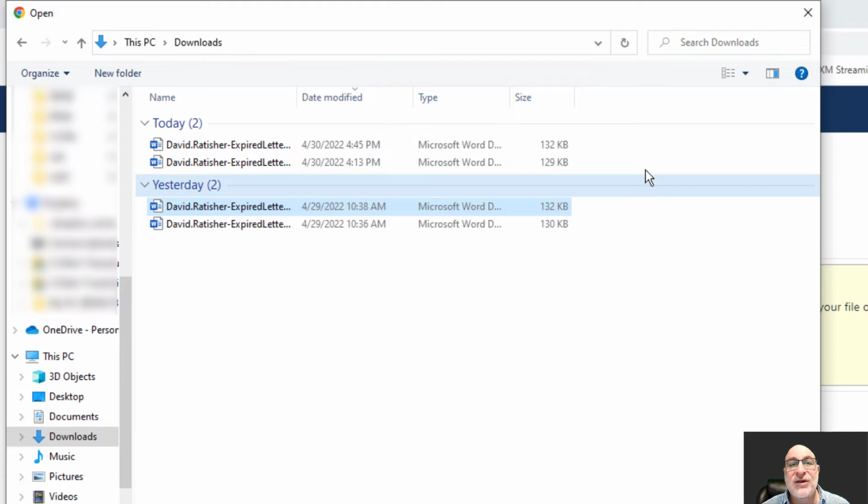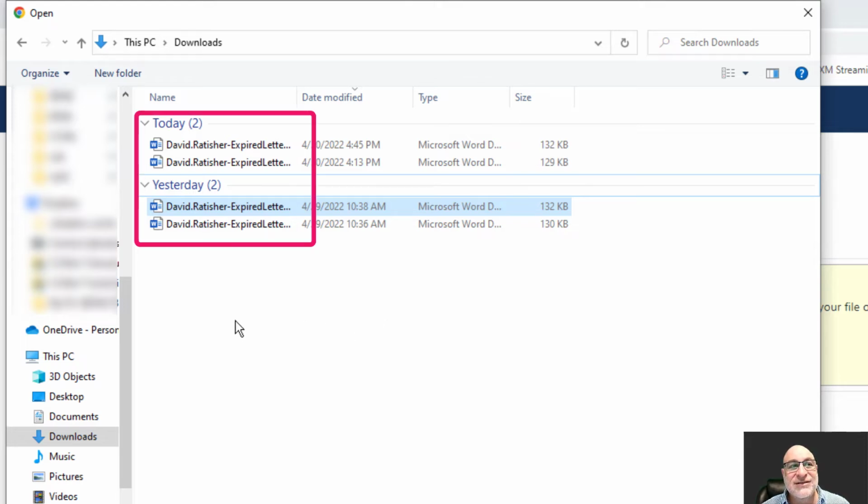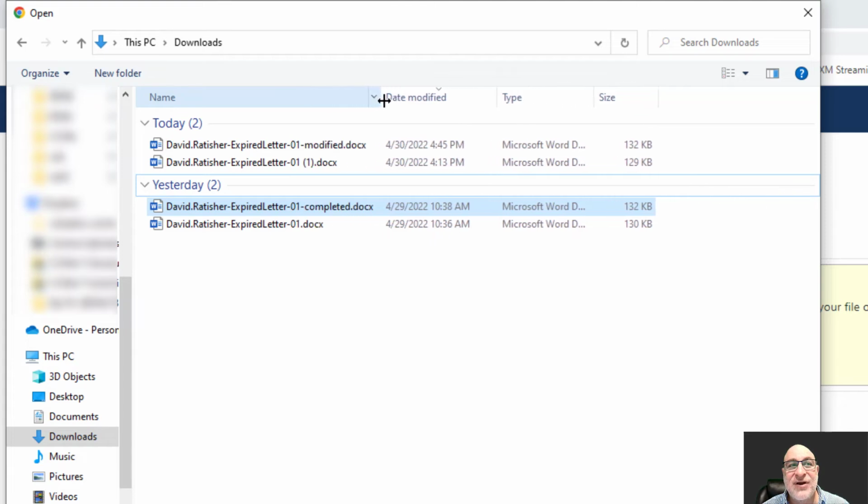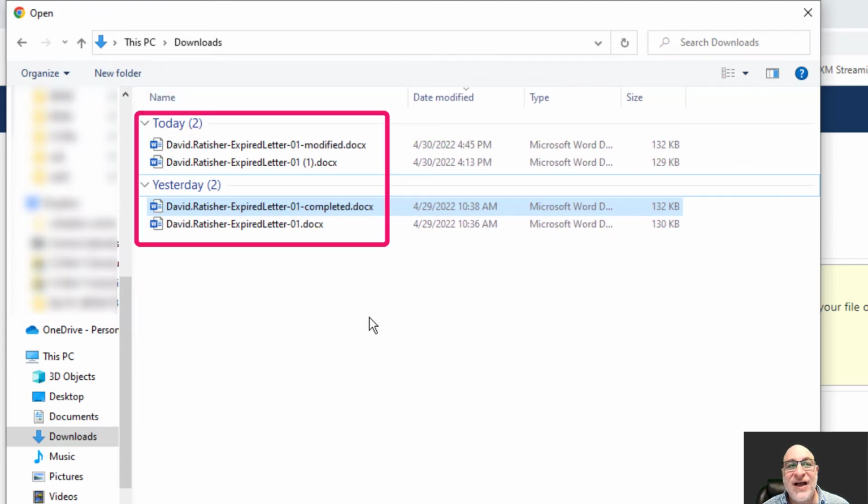It's possible that while you were working on your project, you might have saved multiple copies of it. So if we look in our download folder, it looks like I have multiple copies of the same file, and it looks like they have the same name. But that's because the full name is hidden from me. And in order to expose the full name, we need to go up here to the top of the columns, and alongside the name column, move our pointer so that it becomes a resizing handle, and stretch it out with our mouse. And now we can see the whole file name, and you can see that each of these 4 files that I have all have different names.